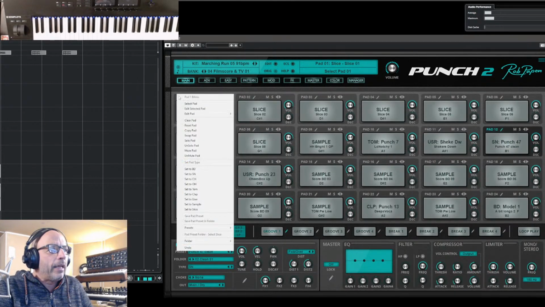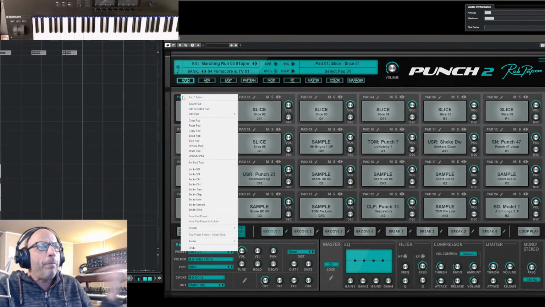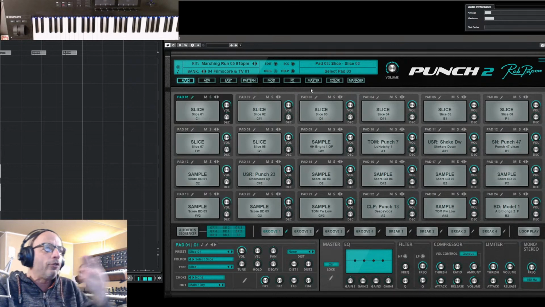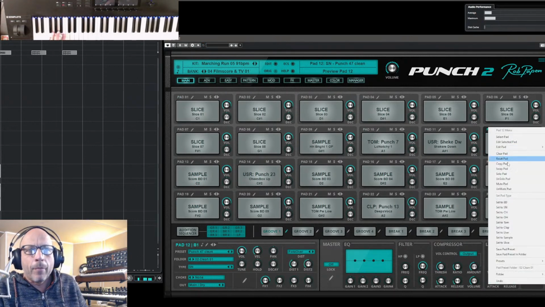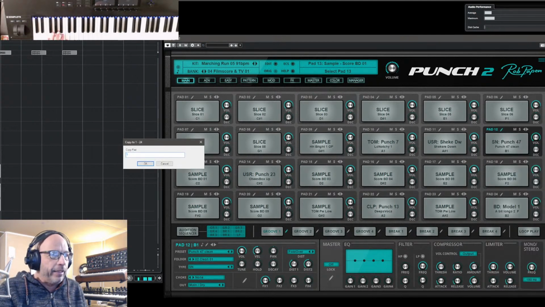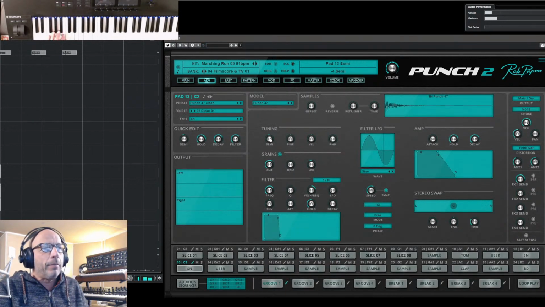Let me see if we have a copy pad. So if you go to the main menu and have pad 1, you can copy a pad. So that's still possible. And then you could add that pad again. So if you would say, where is this snare I had? Oh, there it is. And you say, okay, I want to have that also on 13. Let's give it a try. I have pad 12. Copy pad to number 13. Okay, I copy that. And now you see on pad 13, it's now also the same snare. And you could change that one, make that a little bit different.